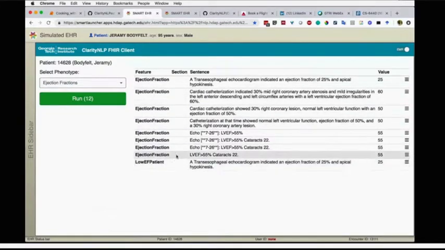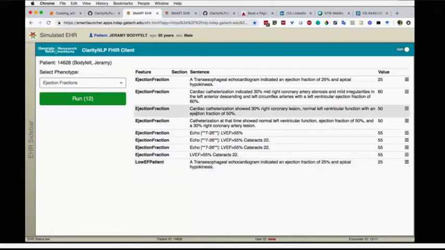Having done that, she's now run it and gotten the results back from the NLP as a service server, and she's got all the features: ejection fraction, ejection fraction, ejection fraction. You can see there's one called low EF patient, and what we've done here is that he's got a bunch of EFs: 25, 60, 50, 50, 55, et cetera, but only one that meets the criteria, which I believe was less than 30%, which refers to this particular mention.